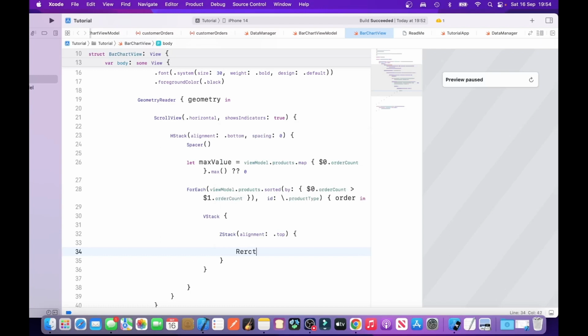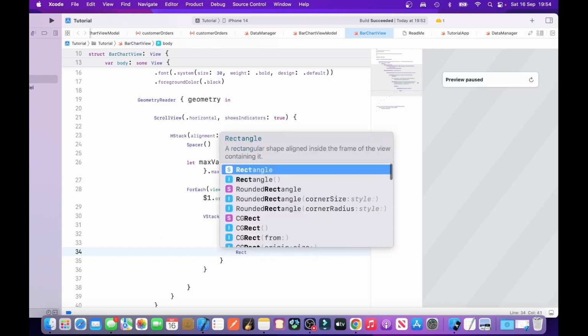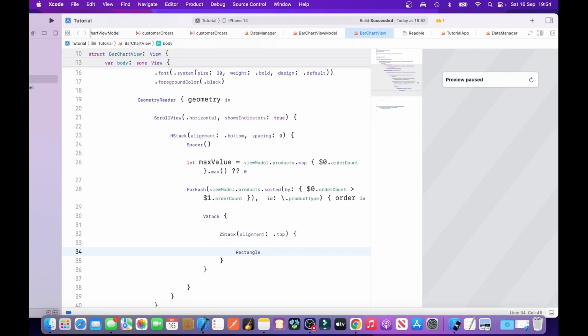Just type in rectangle. Dot fill. Fill the color blue.